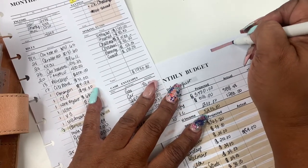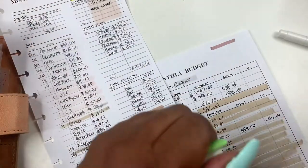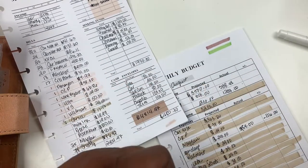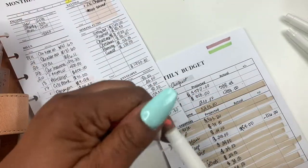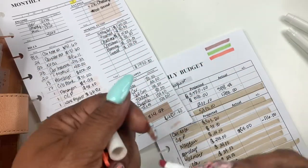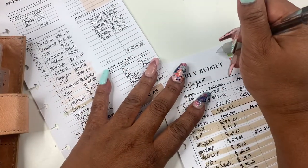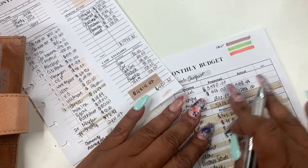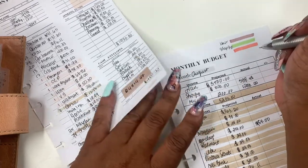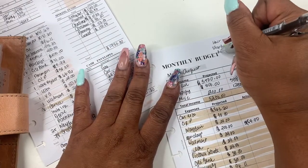So for this brown one, it's going to be hair. For this green one, it's going to be Shopify. And then for this one here — it's going to be Miscellaneous; this is like an orangey red. The reason I'm doing this with the highlighter is so I can easily go in and see the actuals. I like to know and I can see it, so that way I'll have a brighter view of where my money is coming from.